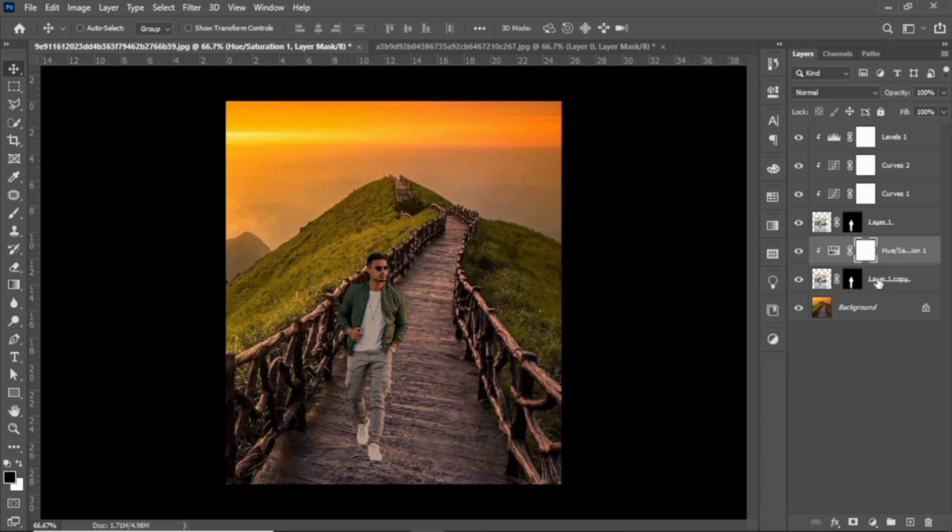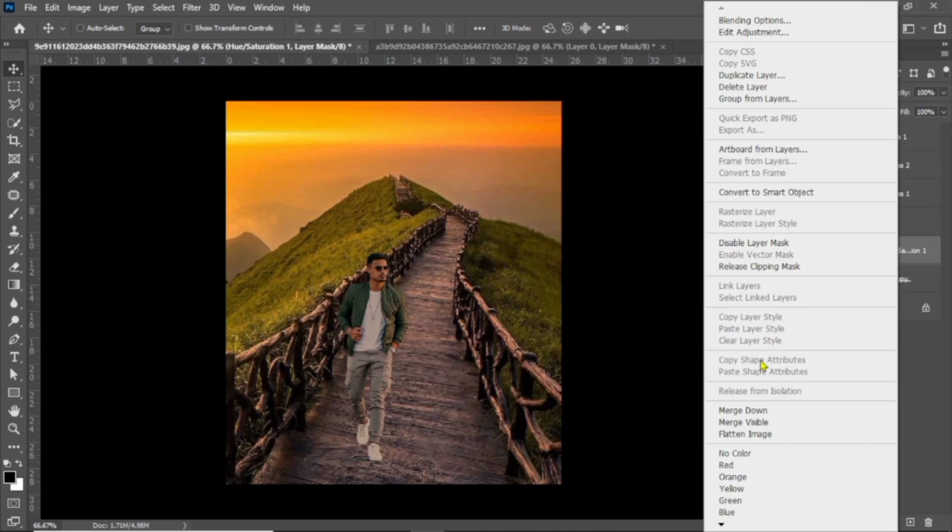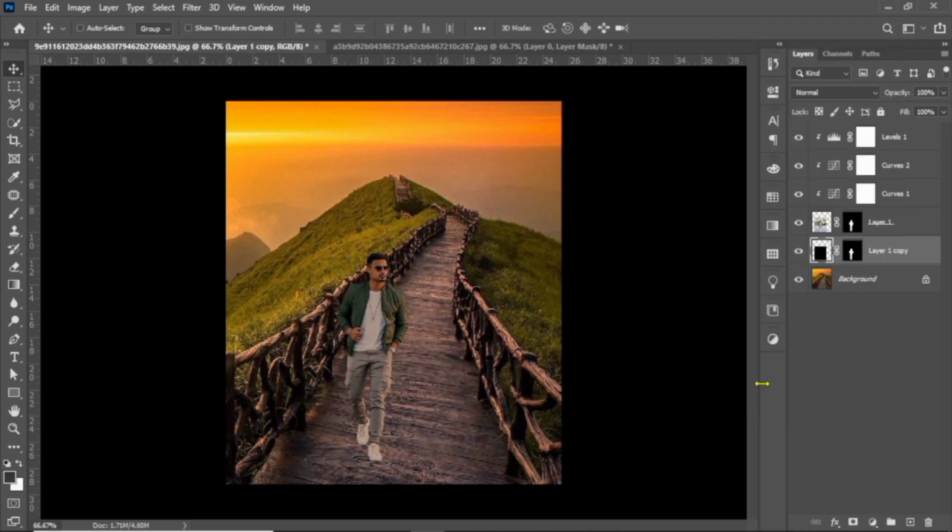So I'm going to deal with the layer 1 copy I have made earlier. Now the first thing I'm going to do is to go over to the saturation and decrease the lightness and saturation to 100%, and then create a clipping mask.